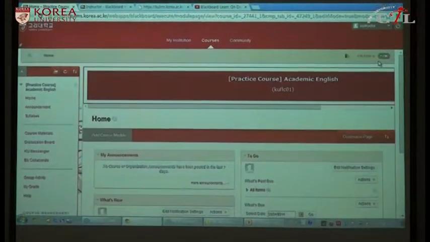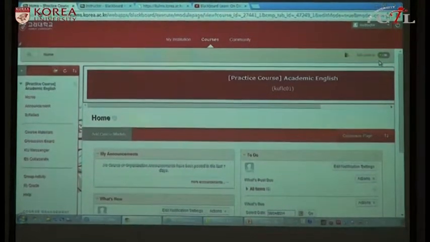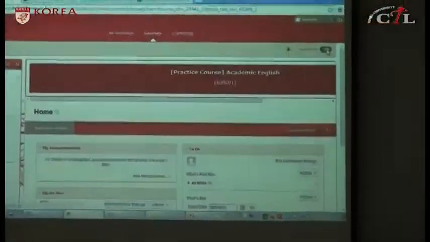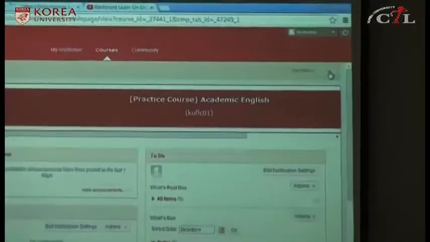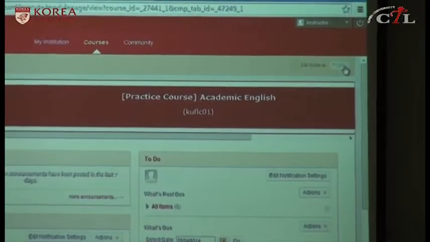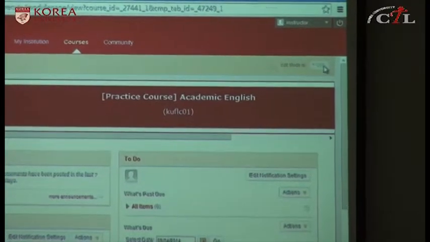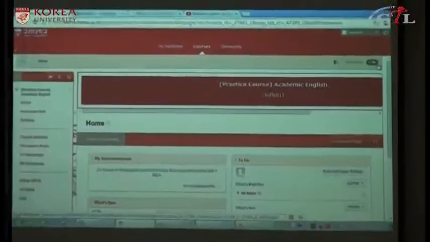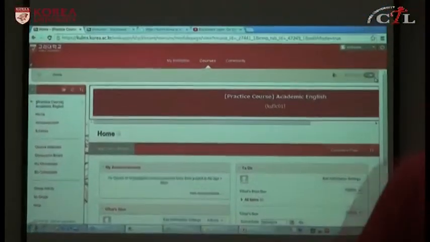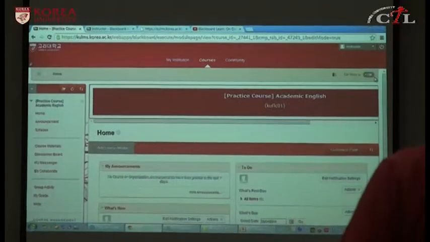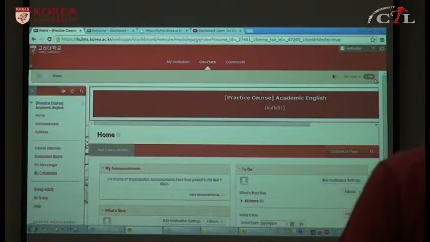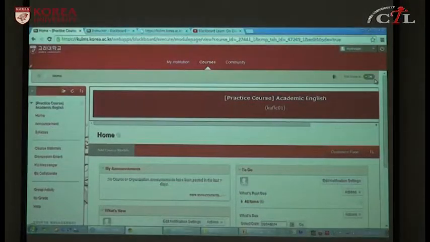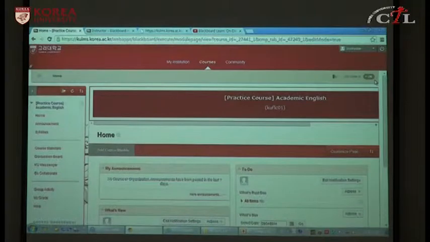So who can tell what this button is about? So when you click edit mode off, then the screen will change, right? So this is a toggle button, so on and off. So can you explain what this button's function is? Allows you to change students' names? It's one of the things you can do. Yeah, good try.